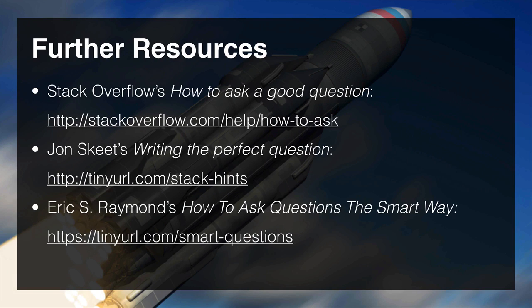And finally, there are some great resources on how to ask a good question that are very thorough. How to Ask on Stack Overflow is a great one. It's very concentrated and very focused. Jon Skeet's Writing the Perfect Question is also very good. He spends a lot of time answering questions on Stack Overflow, and he has a very good idea of what makes a good question. And finally, How to Ask Questions the Smart Way is a really long-form resource that covers a lot of the topics we've gone through today, as well as many more, and it is an exceptionally good read. The time you'll spend reading it versus the time you'll save in the future is huge.